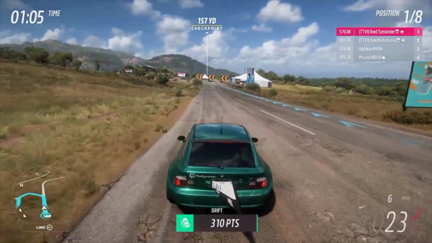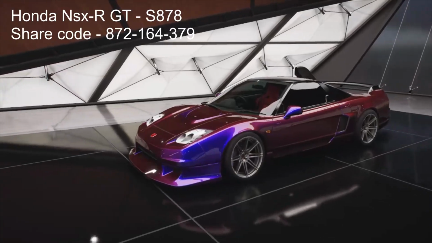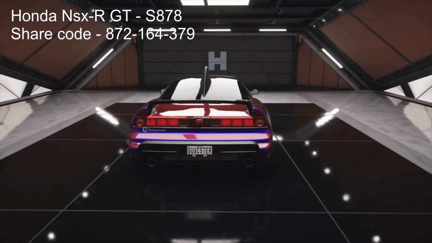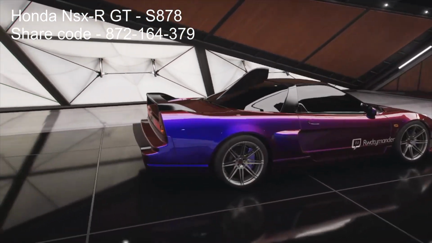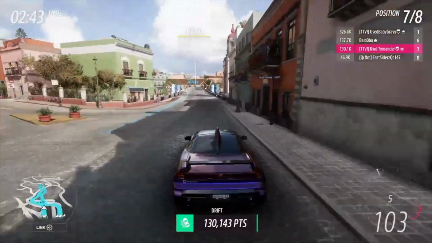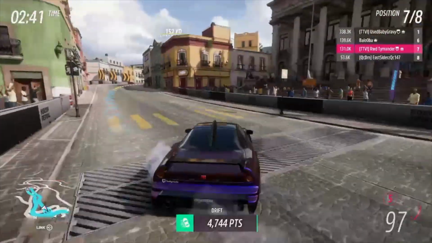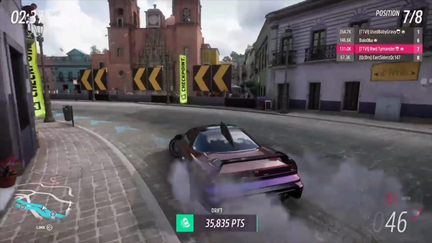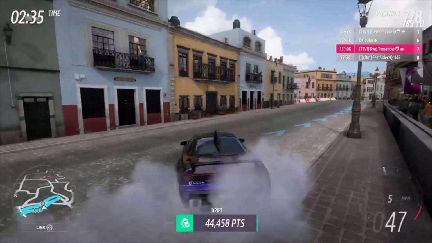On to the next. The Honda NSX GT. Now this was an early access car. I think it was the first car you could get by finishing all the Horizon playlist. I mean, correct me if I'm wrong. Next track is on Cathedral. This is actually my favorite track and probably one of the most difficult in the game.